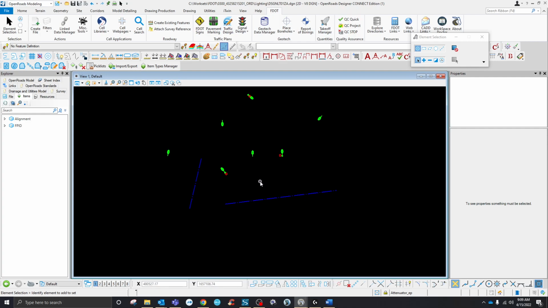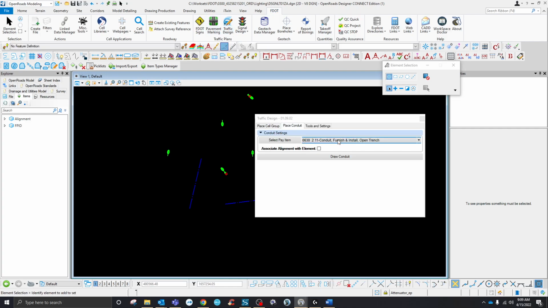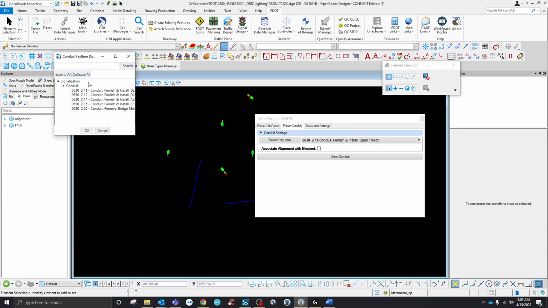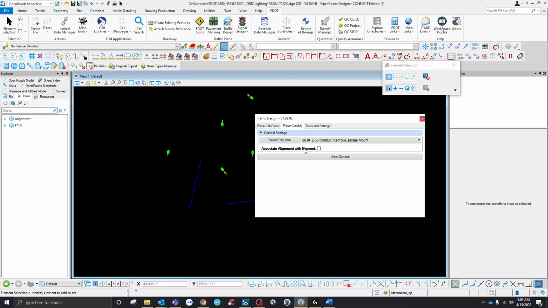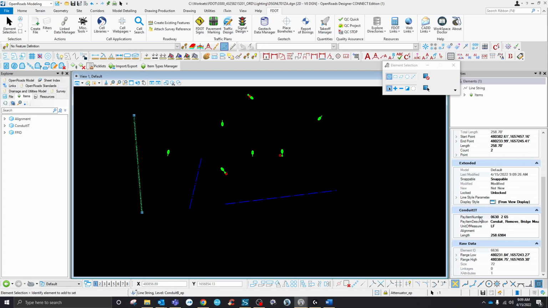Now that we added those, the next step I like to do is to add my boxes. Like I said, if you use any of these traffic plans tools, they already come with them, but I like to strip them down so I can have full control of them. For example, I'm just gonna place a conduit. Doesn't matter, any conduit, you could select which one you want. So we have this conduit, so let's draw it here. See, we already have it as another box. If I click on it, it already comes with this conduit IT with the pay item number.